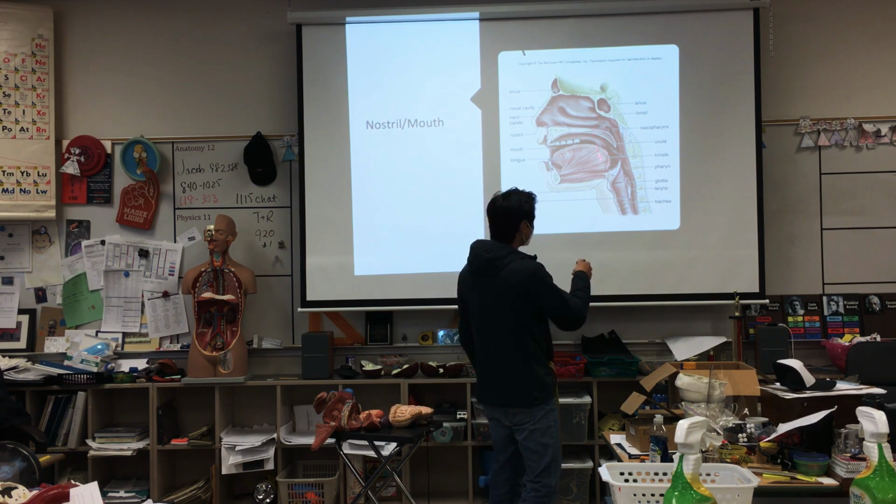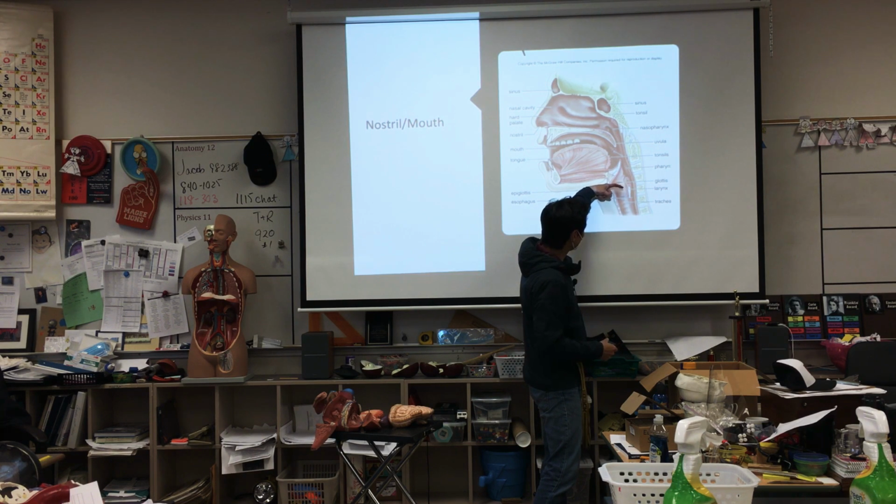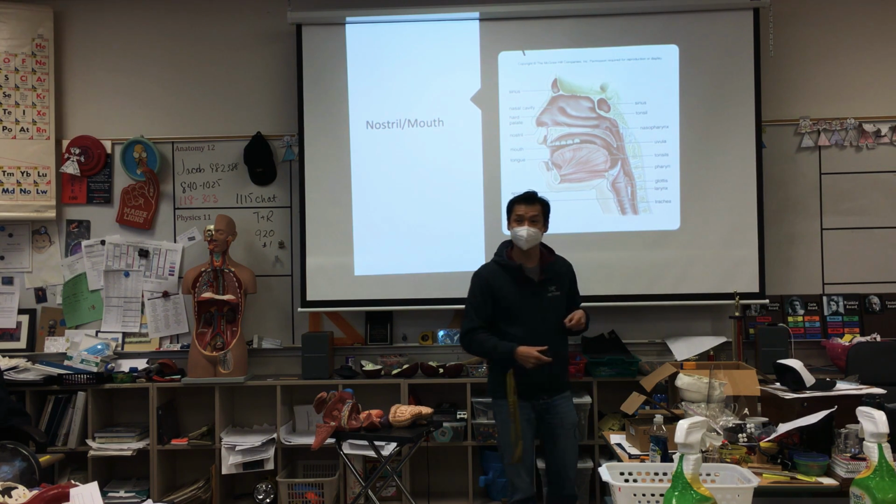This whole thing is called your pharynx. Nasopharynx here, tonsils here, and then here would be your oral pharynx. And then you remember this guy, that's your soft palate and your uvula to prevent food from going up into your nose. And then this part here, as food goes down, this thing here is called the epiglottis. And that little epiglottis acts like a little trapdoor to hide the opening of your air pipe. And then it would run down your esophagus instead.